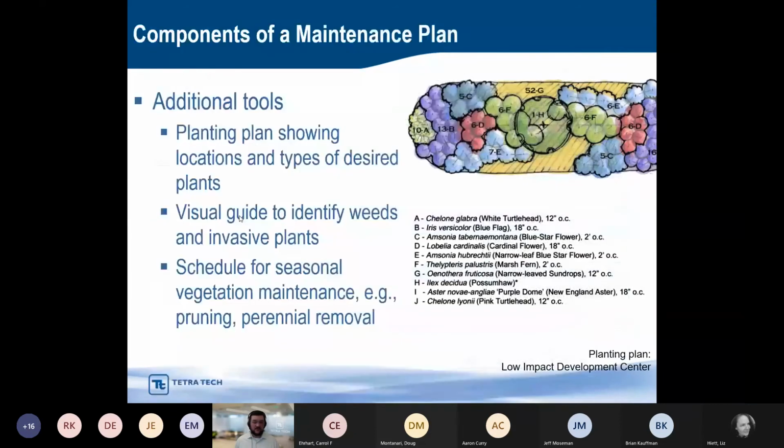So there's plants. Obviously, having a planting plan is helpful, knowing which plants should be there and what shouldn't. So that's another design issue, but something that can help is making sure we're clumping that vegetation. So you can see we have them in groups. When you scatter the vegetation throughout the bioretention area, it's really tough on maintenance crews to know what should be there and should not. But if you have them grouped, then it's a little bit easier to tell which one of these things is not like the other. So it does help the maintenance professionals a little bit.